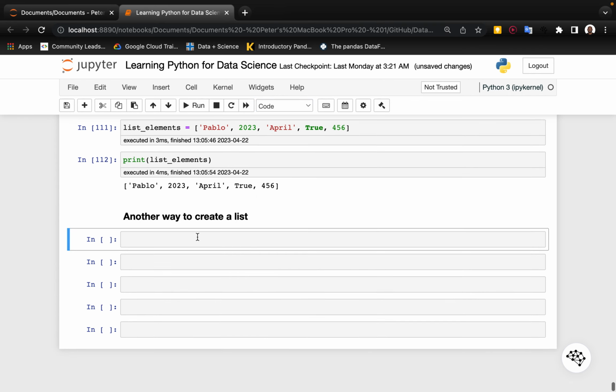Now we use a list function. It's called a list function. So what this means is you can have maybe a series of characters, a single character, just like a string, and then you can use the list function to convert it from a string into a list.